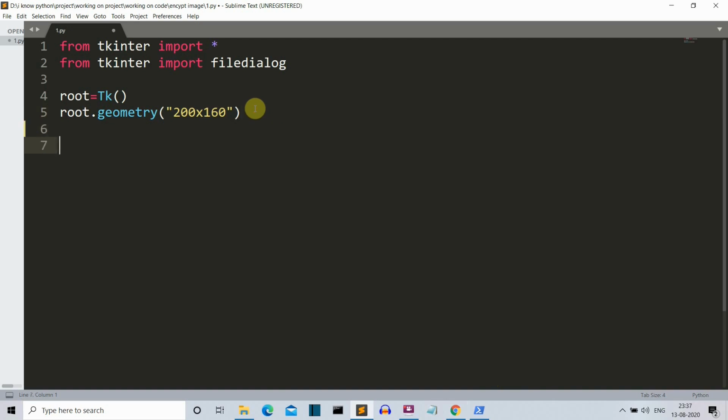Now we need to add two things. First is the button which will open that file dialog box. Second is our entry widget which will ask the user for the key. So let's create the button and entry widget.